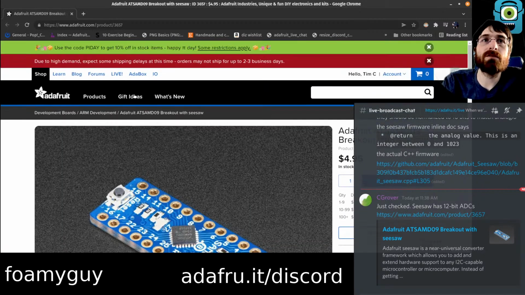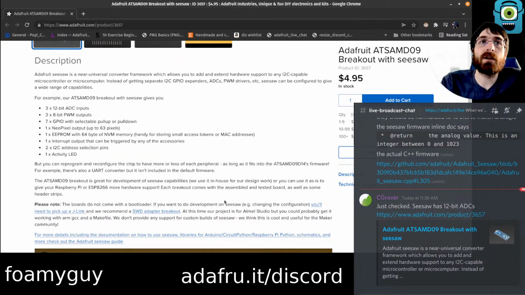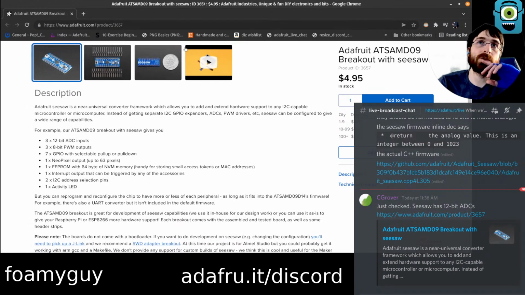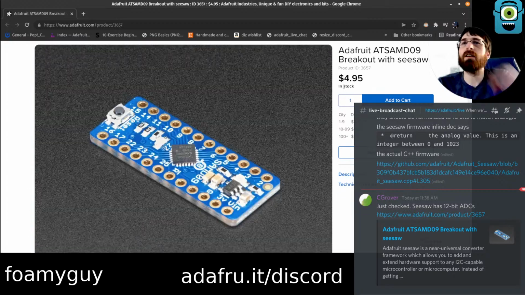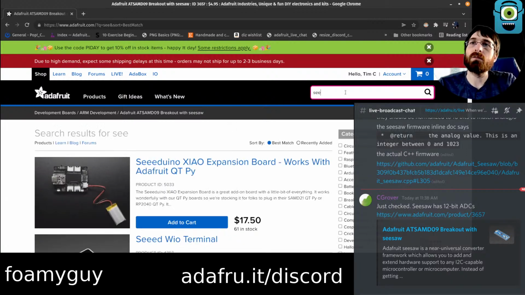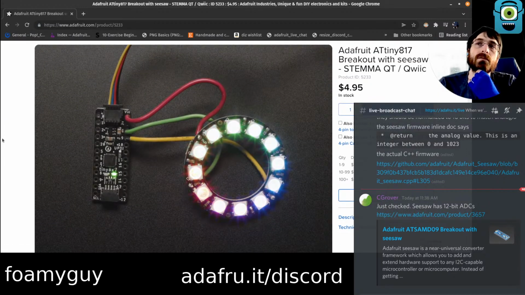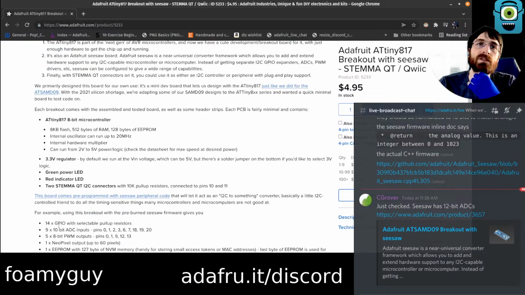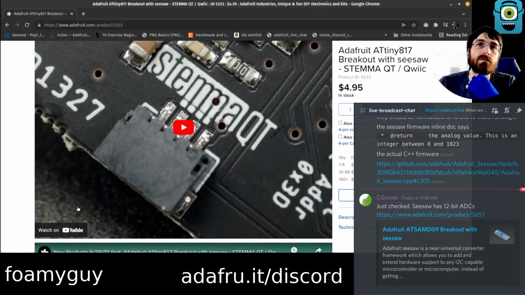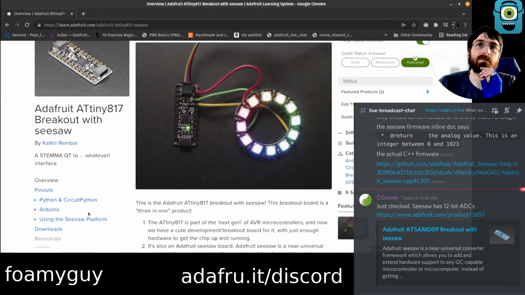I thought I had one of these. I don't see it listed here. Maybe I could have got it from Micro Center too. That's the other thing, is Micro Center is one of my favorite places to hit up, and I'll buy Adafruit stuff from there, and then of course it won't show on the page. I think there is a new Seesaw too, though, right? But I do believe the one I have is this one. But I think there's a newer one with the Sema. Yeah. And I think this also uses the Seesaw library still, though. It just has firmware that makes it behave the same as the other one.